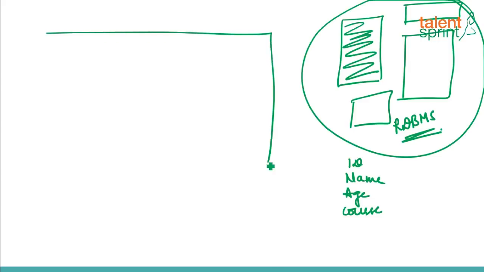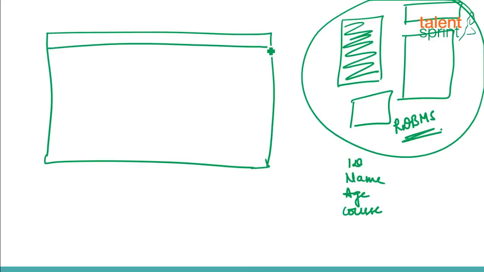Let's talk about, say, student details. So when you talk of student details, you say a student would have an ID, he would have a name. This is just an abstract view, right? There can be many more details. Age, then the course he's enrolled to, right? So when you store all these details in a table, think of it as one Excel sheet, right?